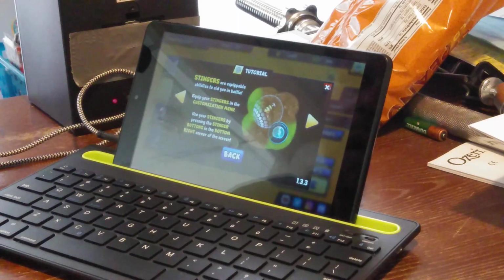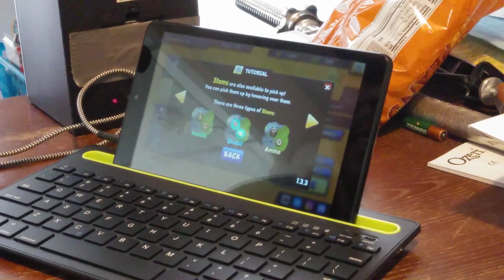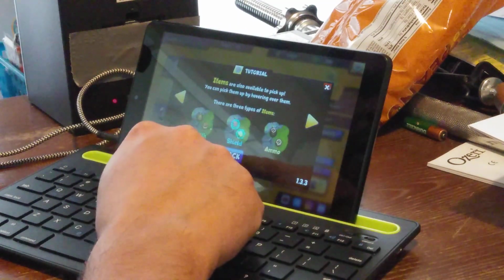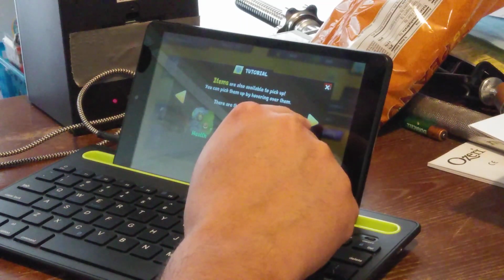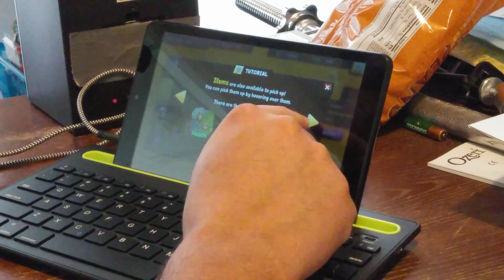Use your stinger by pressing the stinger button in the bottom right corner of the screen. Items are always available to pick up. You can pick them up by hovering over them. There are three types of items: health, shield, and ammo. Those are the top three items around the globe of the game.